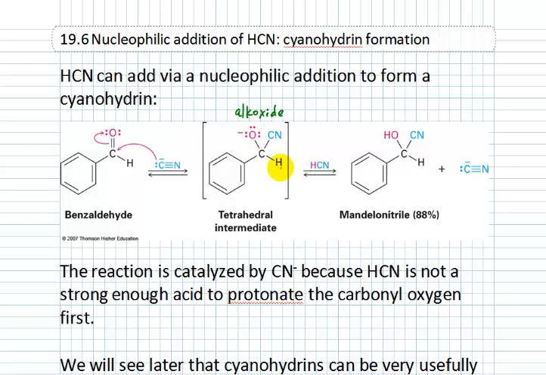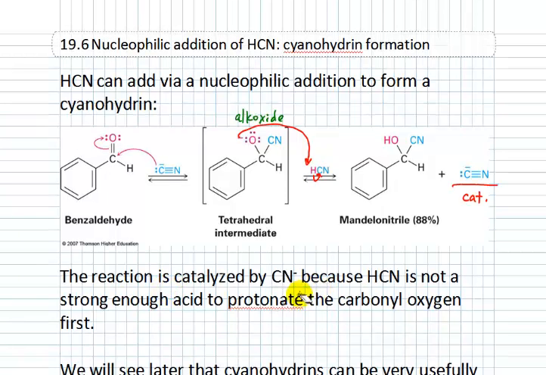So we need to have some of both. We need to have HCN and some CN minus present. So here is HCN. That protonates our alkoxide, regenerates CN minus, which can be used as a catalyst. So if I have a large amount of HCN with just a tiny amount, catalytic amount of sodium cyanide that we've also added, okay? Be careful with sodium cyanide. Tiny little bit, milligrams of that can kill the person.